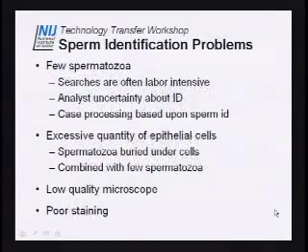What are some of the sperm identification problems that you have in your laboratory now? Well, you have few spermatozoa. Anyone ever sit bent over that microscope for 35, 45 minutes or an hour or longer trying to find 1 or 2 spermatozoa? After about an hour, just about anything might start looking like a spermatozoa. Anything that's got a little ovoid shape to it, you start seeing spermatozoa.